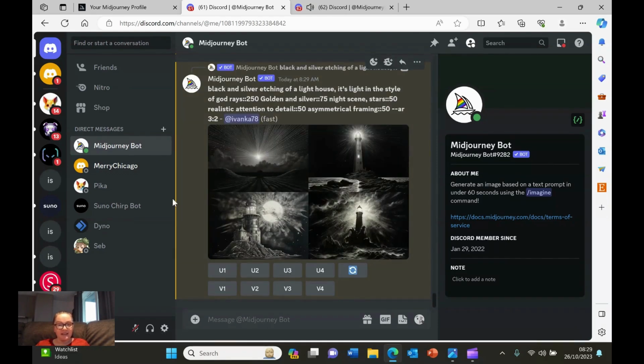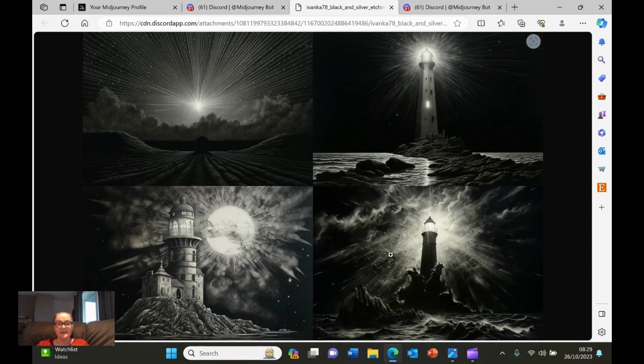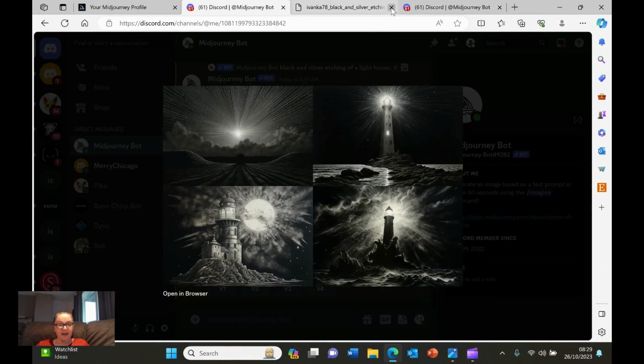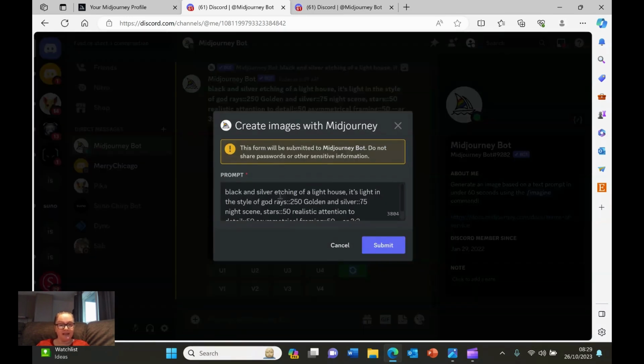Okay, so we've got this. Okay, so we haven't really got the gold and silver here. Let's see why. So black and silver etching of a lighthouse. So we've got here black and silver. So let me take that off, black and silver, and I'm just going to do gold and silver instead. So I'm just going to pop that in here and see what happens.